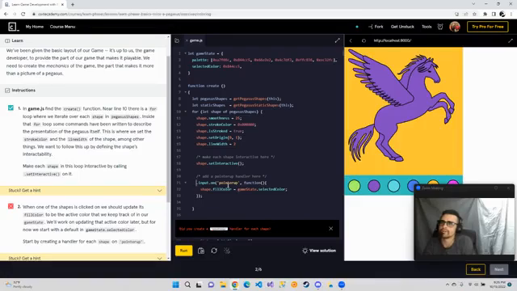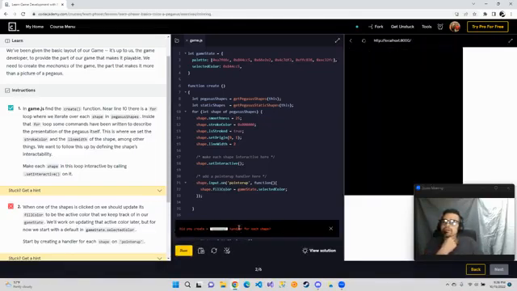Creating a handler for each shape on pointer up. So on pointer up, there's a function. Fill color.